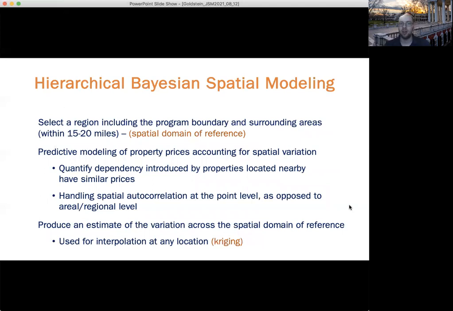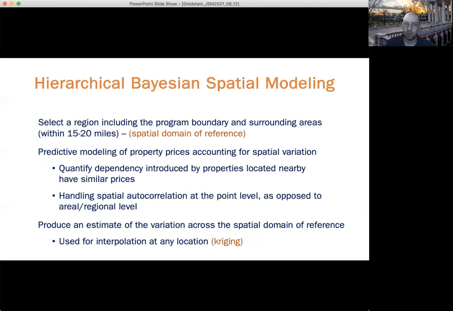Our spatial domain of reference is a region that includes the program boundary and surrounding areas within 15 to 20 miles. We do predictive modeling of property prices around this boundary, accounting for spatial variation. And we do this by quantifying dependency introduced by properties located nearby or assumed to have similar prices.